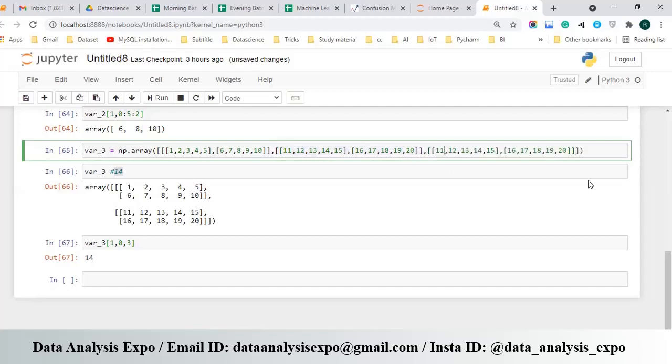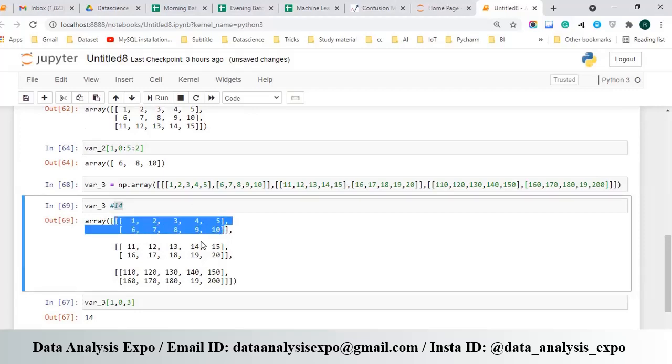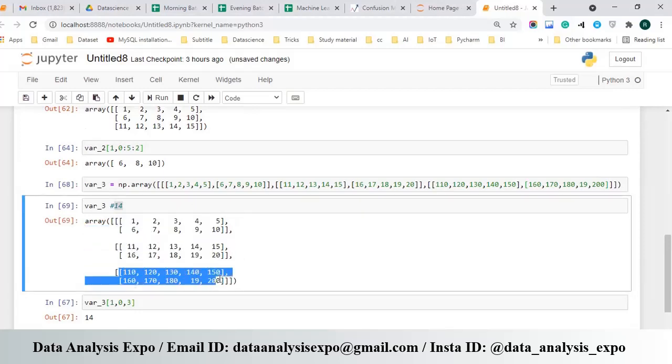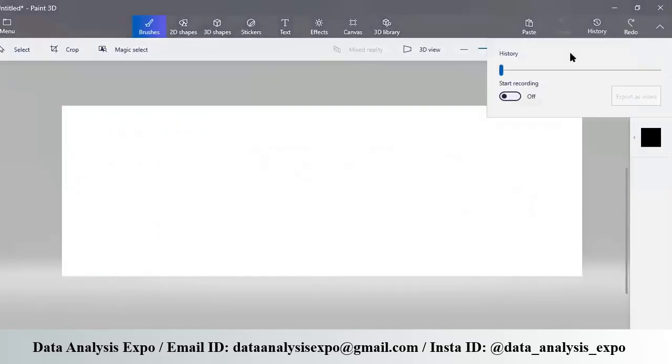Now I just increased my layer count. What's my output? This is my output, right? So here I have 3 layers: the first layer, second layer, third layer. Is it correct? So my structure is like this.